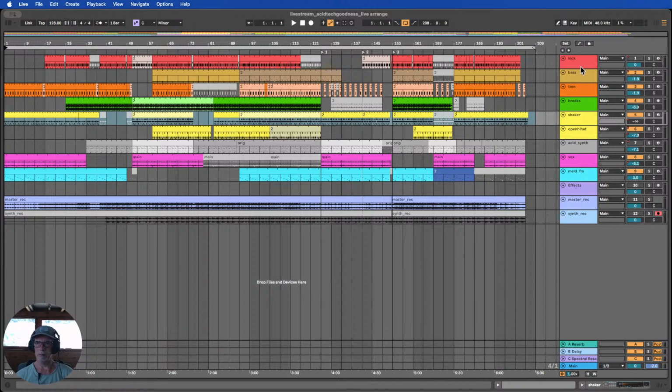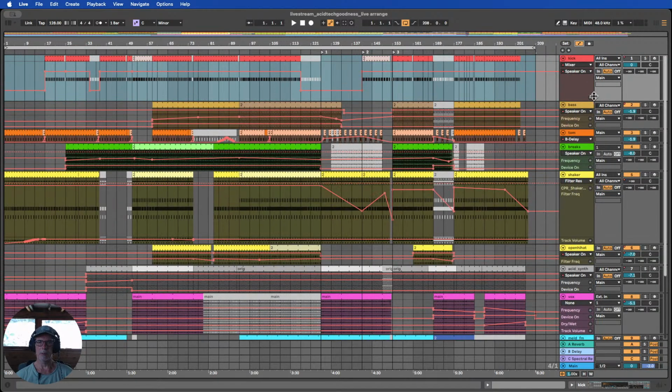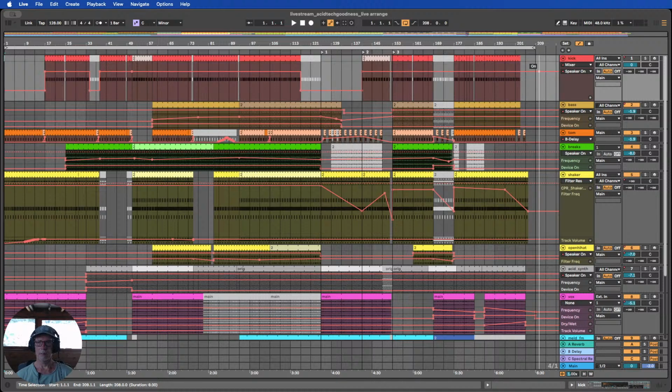Just before we do that, I'm going to just again go through and do a little bit of housekeeping, just make sure everything's doing what it should be doing. So the speaker on the kick all looks fine. Can have it automated to be off somewhere here if we wish, but again, you can change this. That's something that comes from interacting with the track live, but if you do zeroing out of the clips, you're kind of doing the same thing, right?